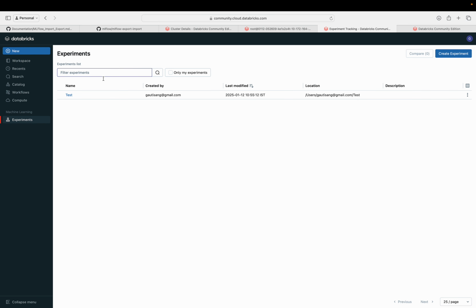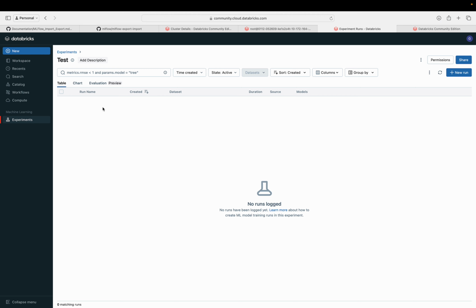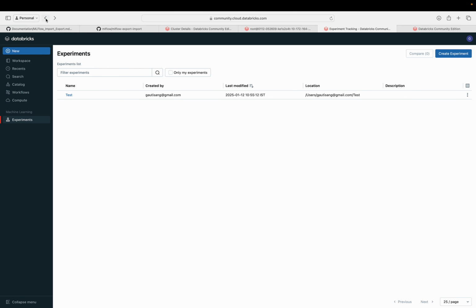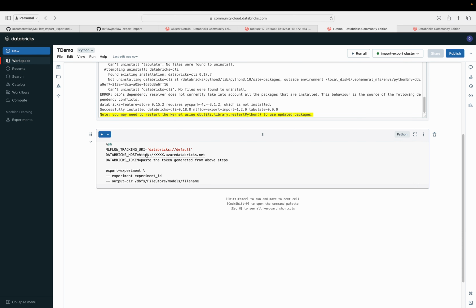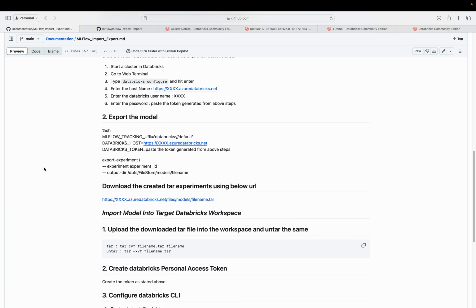Okay, currently in community edition I don't have any experiment. Here you will get many experiments, and from there you can get the experiment ID which you want to export basically. Okay, and then the output directory where you want to save your model. When you run this command, it will save the model to that Databricks path, DBFS path.